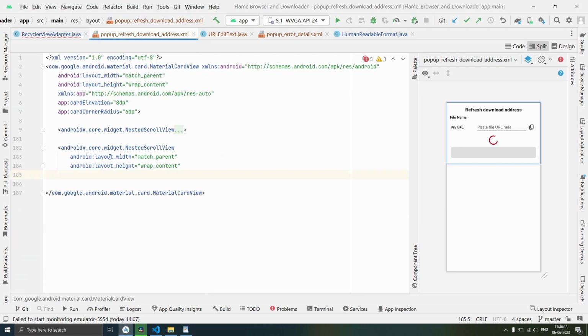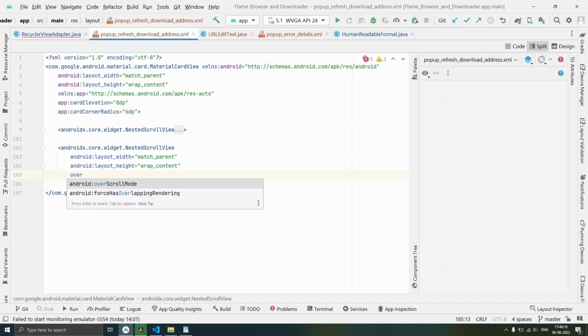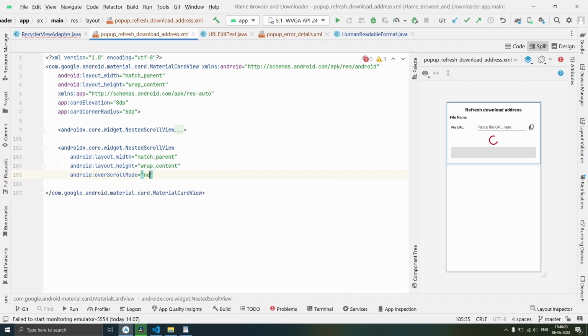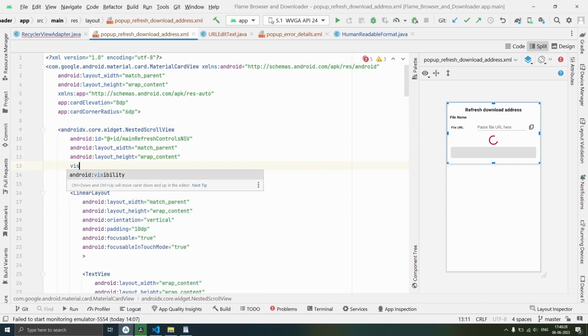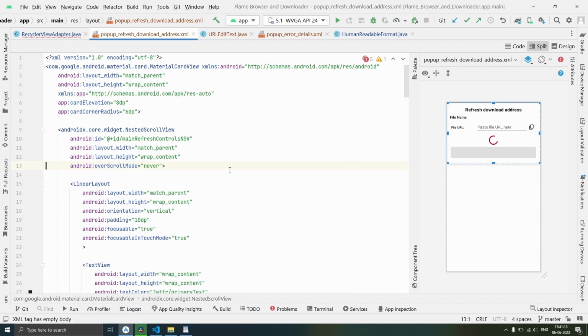So just collapse this nested scroll view and we'll set overscroll mode to never. And we'll do one more thing, just expand the first nested scroll view and we'll set its visibility to gone initially. So now we are ready with our layout. In the next video we will create dialog for pop-up refresh download address layout.